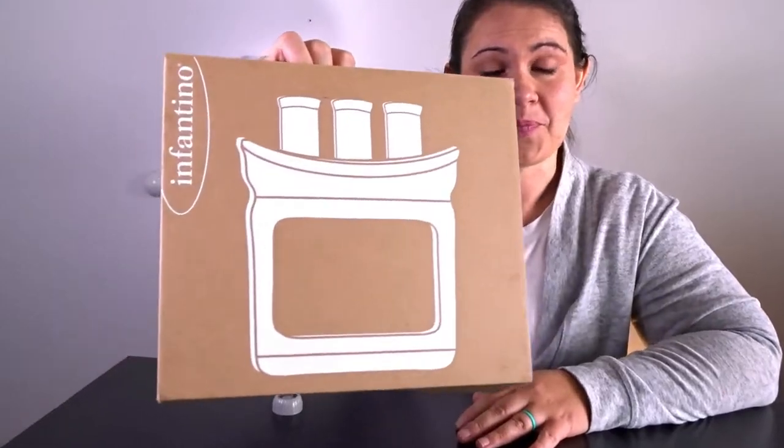This is my absolute favorite product that I learned about this time around. I was looking into getting pouches for my baby because we were on the go a lot when Zayn first started eating food. I knew I needed pouches. When I started looking into them, I found a few different kinds you could use with a funnel that fill from the side or bottom, but those didn't seem very convenient for me. So I looked into this Infantino Squeeze Station and I absolutely love this thing.